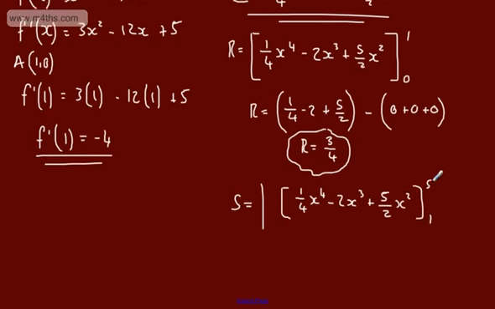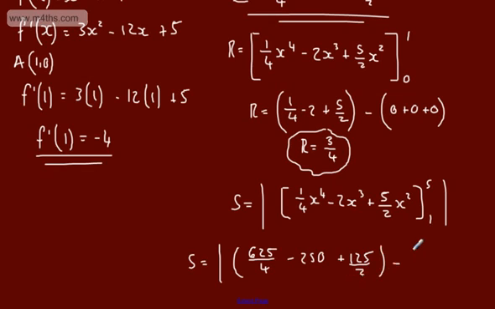Now what you'll recognise is that if we evaluate 1, this is what we have just here. So we can sub that in. Okay, so S will be the modulus. And putting in 5, what I'm going to have here is 5 to the 4th over 4. 5 to the 4th is 625, so 625 over 4. Minus now, 5 cubed is going to give me 125, so that's minus 250. And then we're going to have plus 125 over 2.